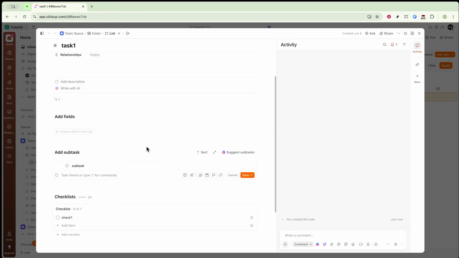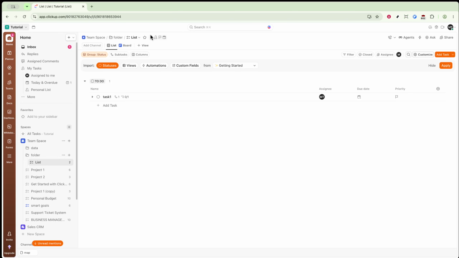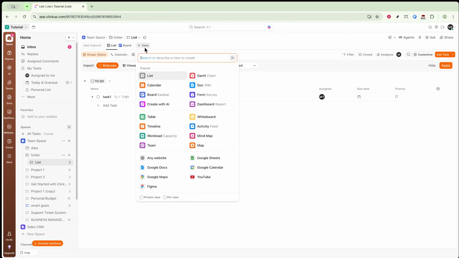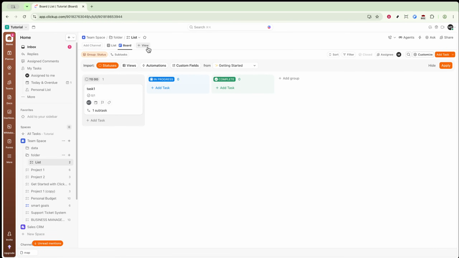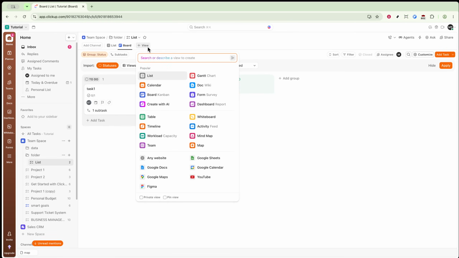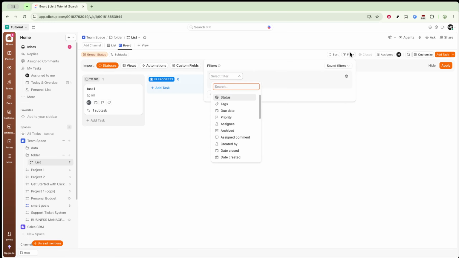Once your tasks are set up, you can choose how to view them. ClickUp offers various views, like list, board, calendar, Gantt, or table. So you can manage your tasks visually in the way that makes the most sense to you. For instance, use the calendar view to see what's coming up this week, or switch to the board view for a Kanban-style layout. To stay focused, you can filter your views to display only the tasks that matter. For example, you might filter to show only tasks assigned to you or tasks with upcoming deadlines.